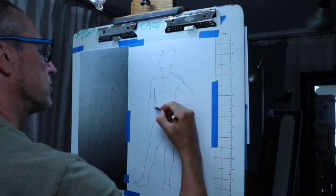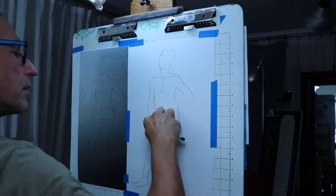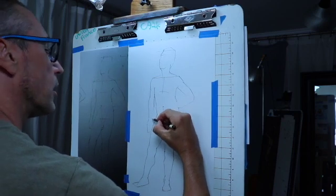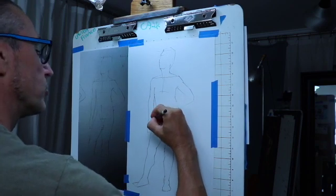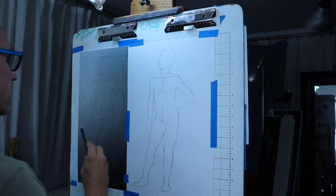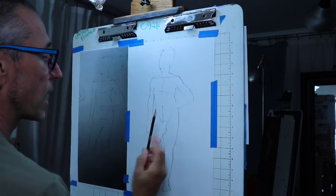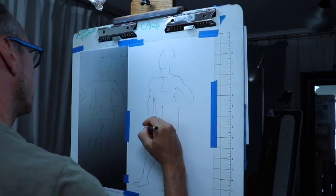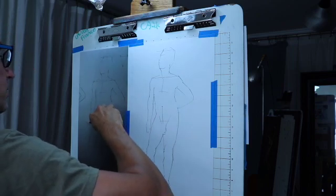can just freehand. And you can see that I'm restraining myself from doing that, but I would freehand this a little bit more than what I'm doing now. Actually, a lot more than what I'm doing now, but I'm trying to restrain myself in order to give you guys the most accurate method that I learned. So you've got to learn all these skill sets in order to... I've got to make sure that that is accurate there.